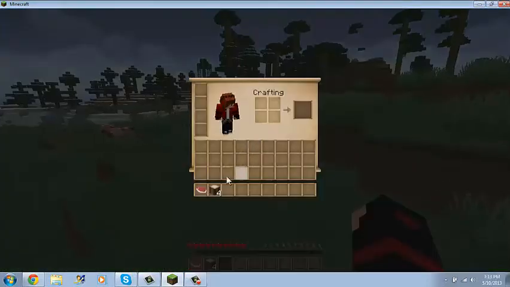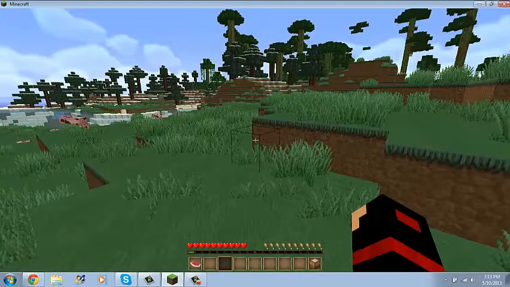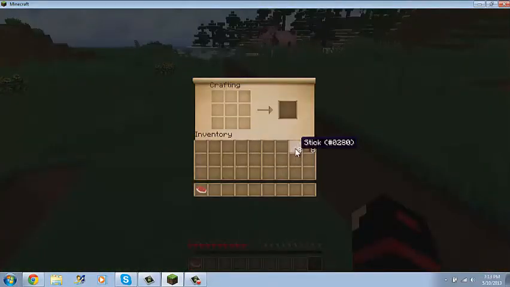Alright, so let's make a bench. 8 sticks. Alright, and the piggies are over there, so we're gonna make a wood pick and a wood sword.